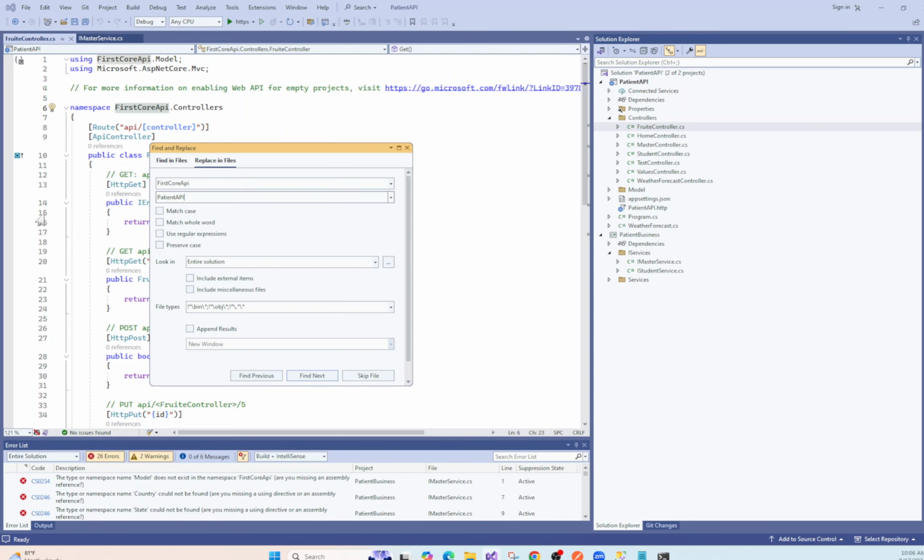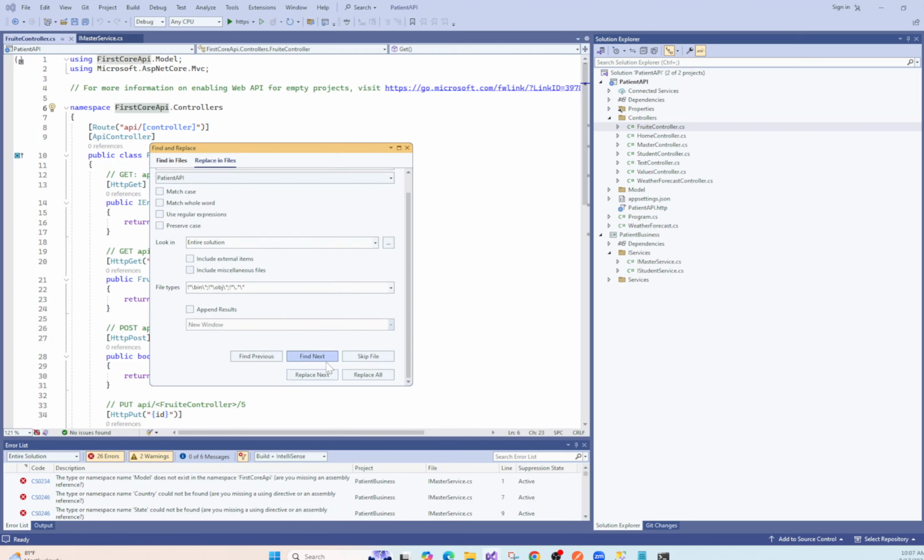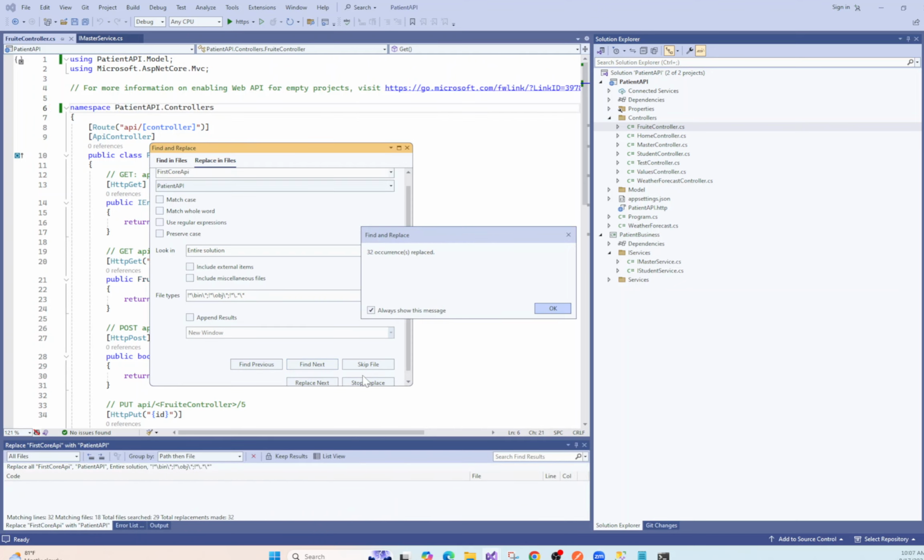This is what we have done, right? At solution level, this will look for this word and replace in all the files. Why is it not replacing? Okay, there is replace all, replace next. If you say replace all, it's going to replace in 32 places. It replaced in 32 places.